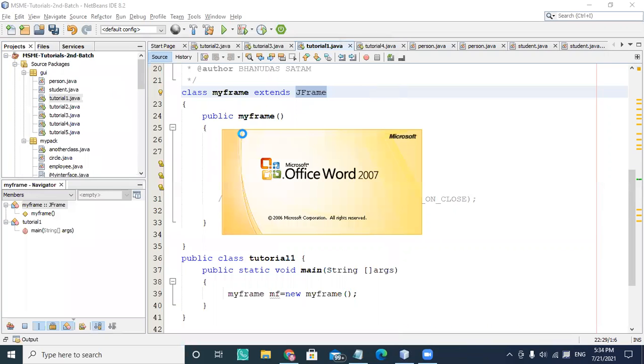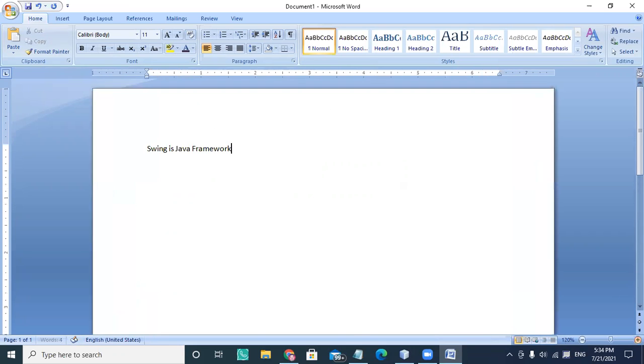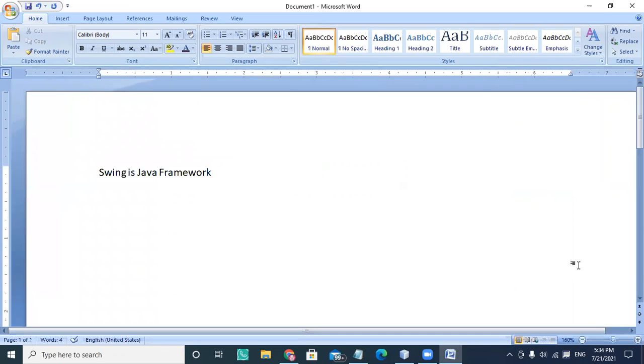Swing, let me explain what Swing is here. Swing is a Java framework where you can create a desktop application with Java.